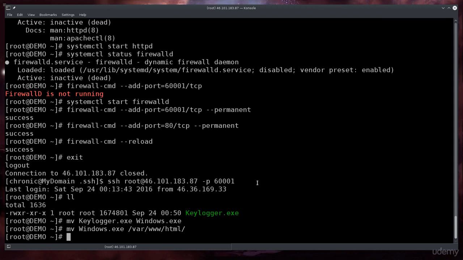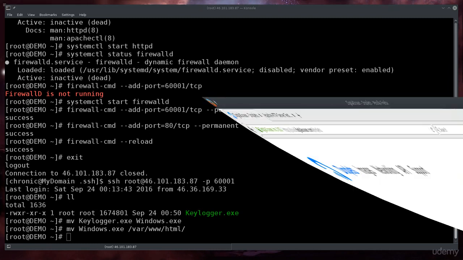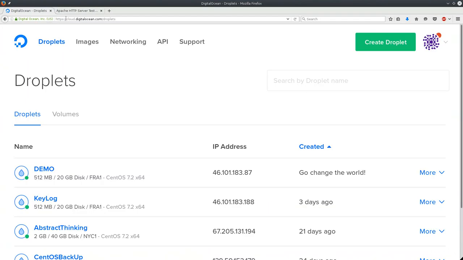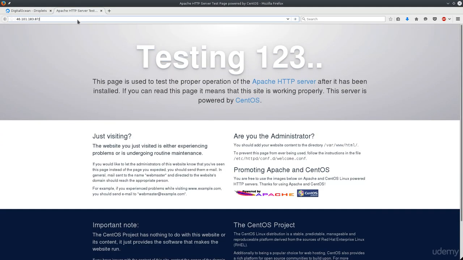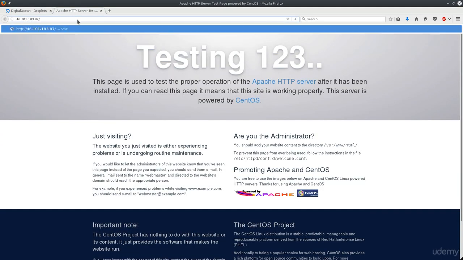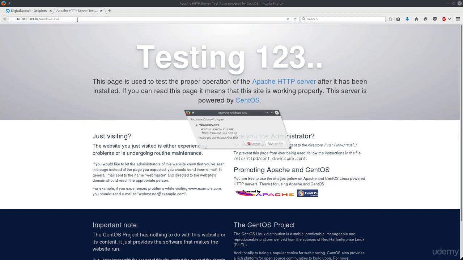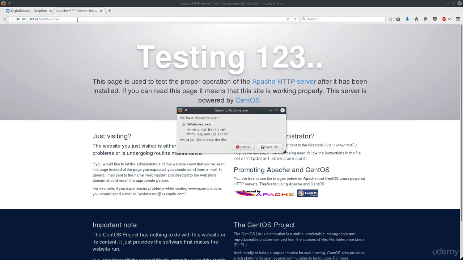Press enter here. And then I'm going to open up Firefox again. And here, along with my address, I'm going to type in windows.exe. And there, voila, there you go. I am able to download the keylogger now, the same keylogger that I have uploaded onto the server.